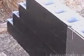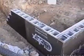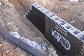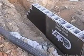Here shows the foundation on the exterior being sealed with a tar type sealer, and the reason for that is to keep moisture from penetrating through the foundation wall into the rink area. All the soil within the rink space, which is basically shown right here, will be below dew point temperature for the outside soil conditions, and without sealing it, you'd have water constantly wicking through all your foundations and foundation walls.